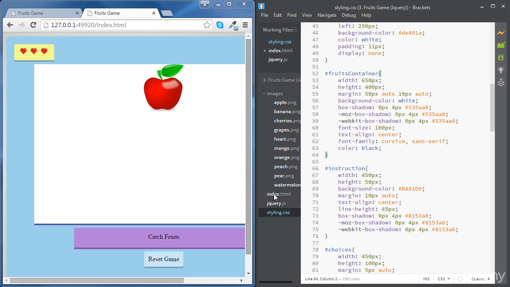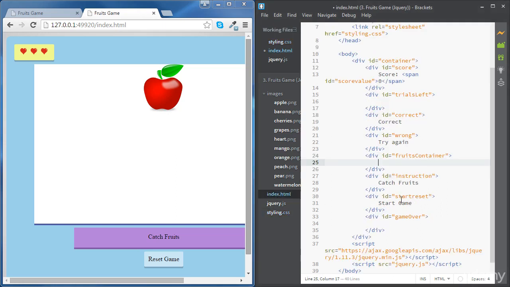We're going to go to the index.html file, go inside our fruits container, create an image, and give it a class fruits and an ID fruit1. So we're going to use the class later on for decoration purposes.